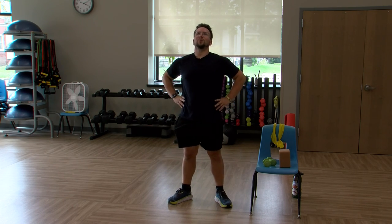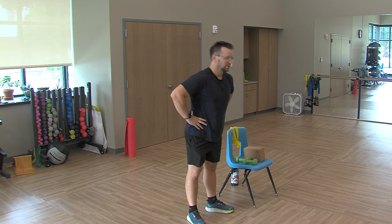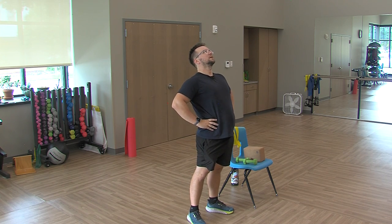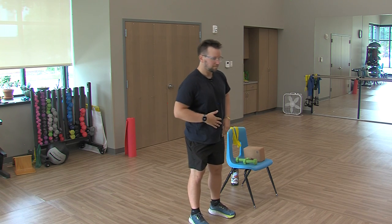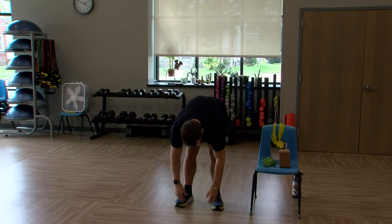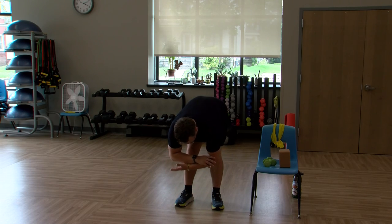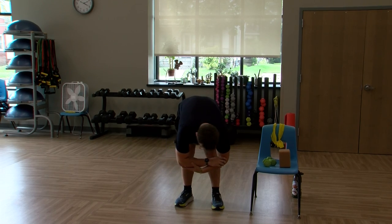Push those hips forward and look up. Oh yeah, I can feel that today. Relax. Push those hips forward and look up again. Relax. Feet shoulder width apart. Hinging at the hips. Collapse the chest into the legs. You can let the arms hang. You can grab onto your elbows. You could sway side to side. Whatever you're really feeling here.